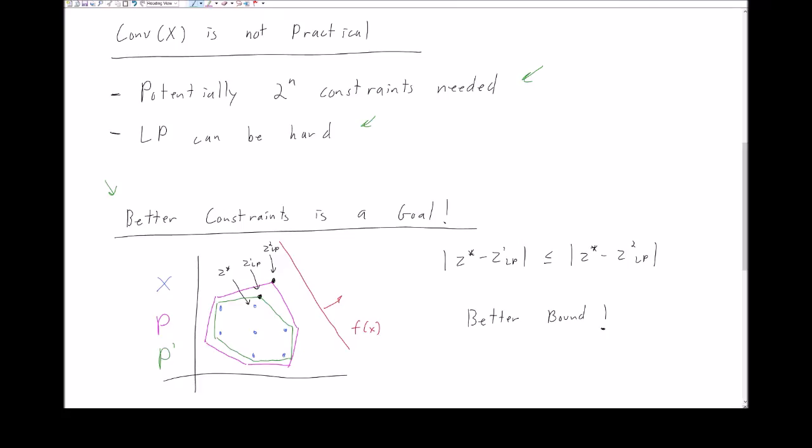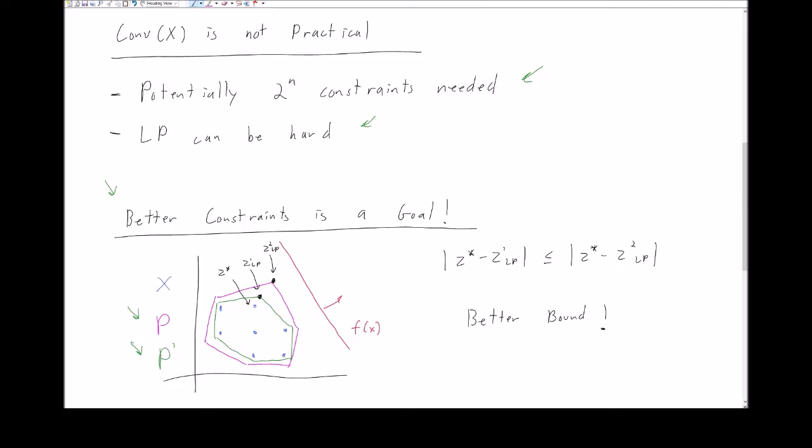We can see how better constraints are going to help us. And in this case, better means something very particular. A set of constraints are better if the polyhedron is contained inside of the original one. So, for example, when considering the polyhedron P and the polyhedron P prime, the set of constraints defining P prime is better because P prime is completely contained inside of P.